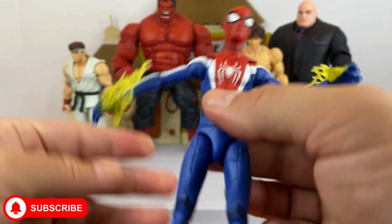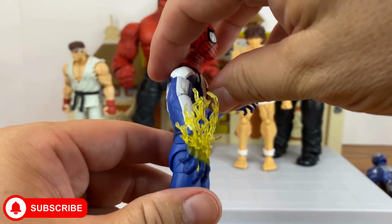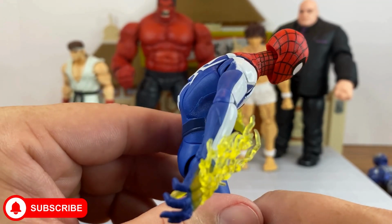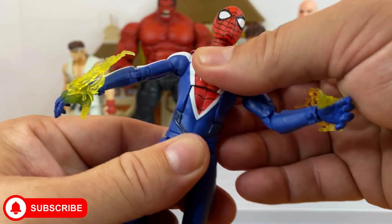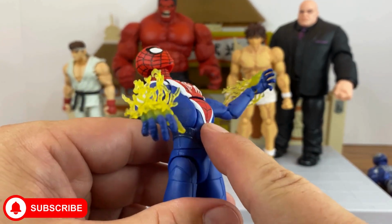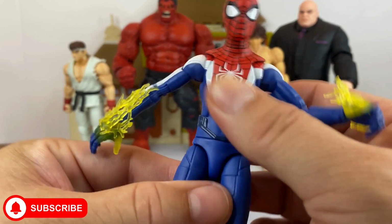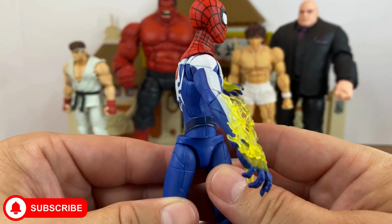Now, he has an ab crunch right here. Here is neutral. He'll come forward really good, but you've got Hunchback of Notre Dame syndrome bigger than anything going on. What is that? He'll lean back really well, but his abdomen pokes out so far that it looks like a scene from that movie Alien, like he's got a chest burster getting ready to come out of him. Surprise! And to round off the crappiness, he has a waist swivel that looks like that when you turn him.